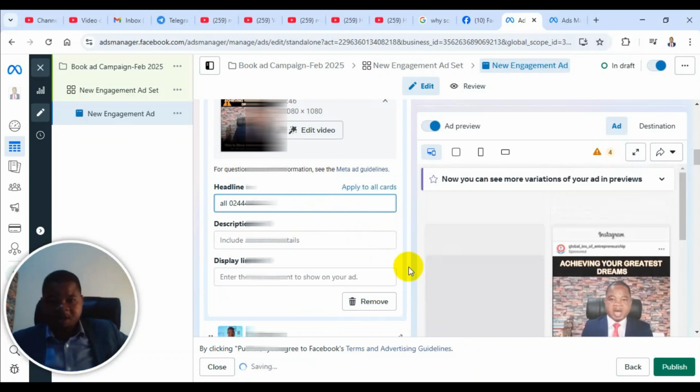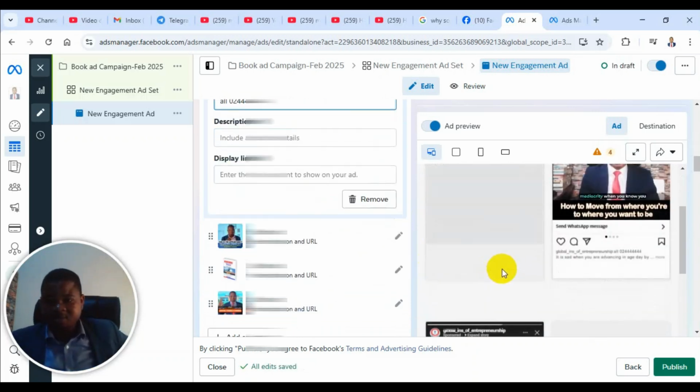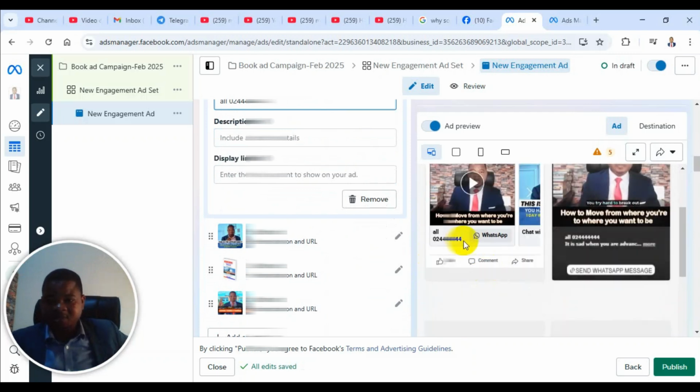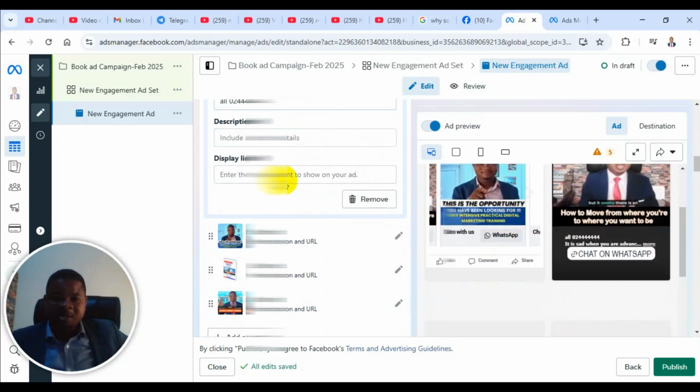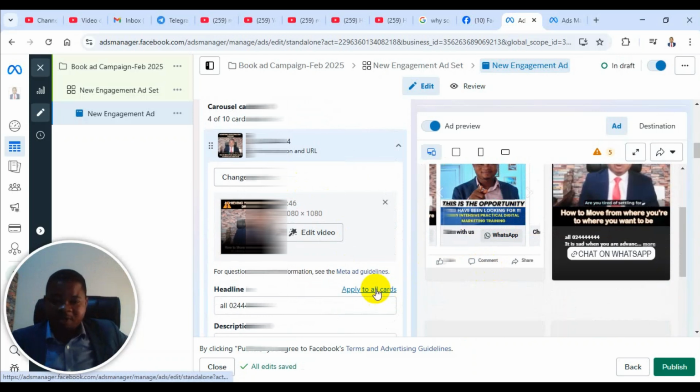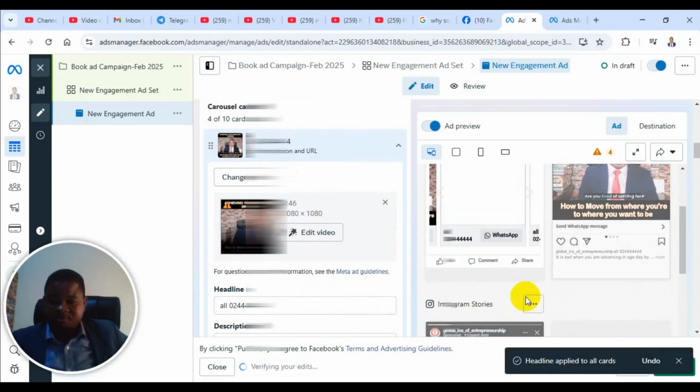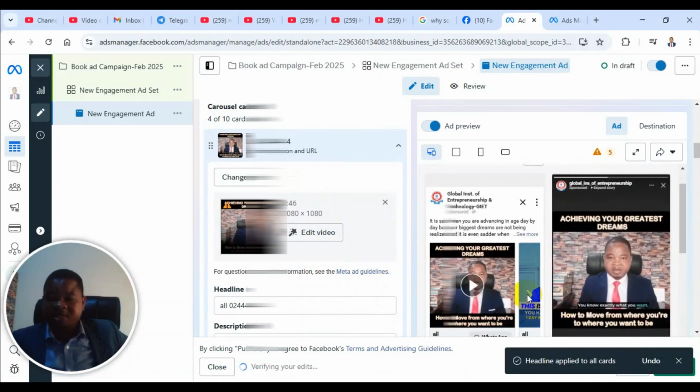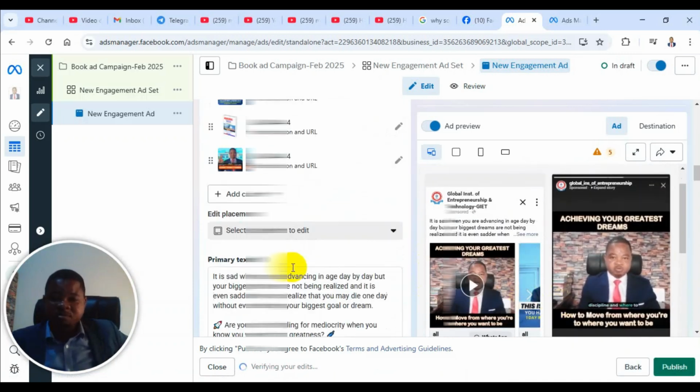Okay, I'm adding a number. As you can see, that number is showing here. If I wanted to apply it to all of them, I'll just click on apply to all, and it will apply to all the other carousel images or videos as well.